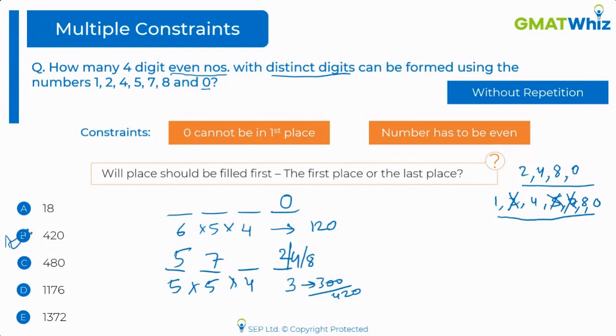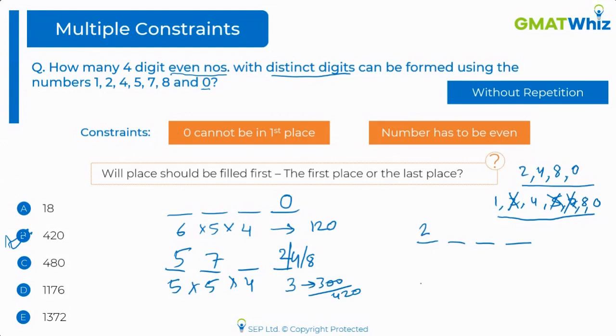And now I'm going to solve this question by starting with the first digit. Okay, and most of you did not do it, but let me do that as well. Okay, let's see. Let's do it here. Now, when I start from the first place, it's going to be a little more complex. I have to be careful about using even numbers, because if I end up using an even number, let's say a 2 over here, then I'll have fewer numbers available with me to fill the last place. That's something you have to take into account.